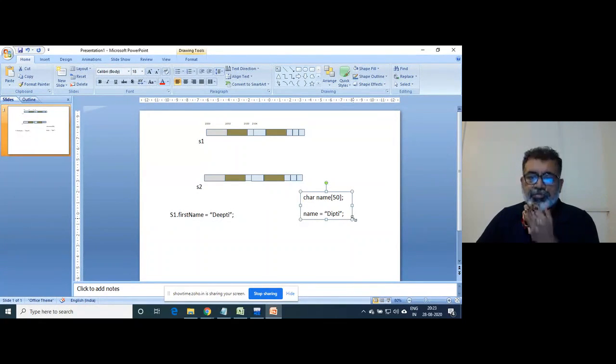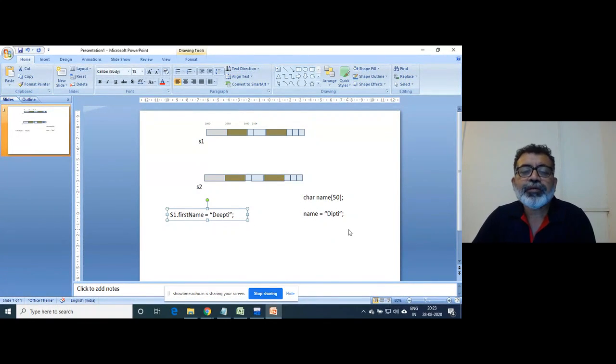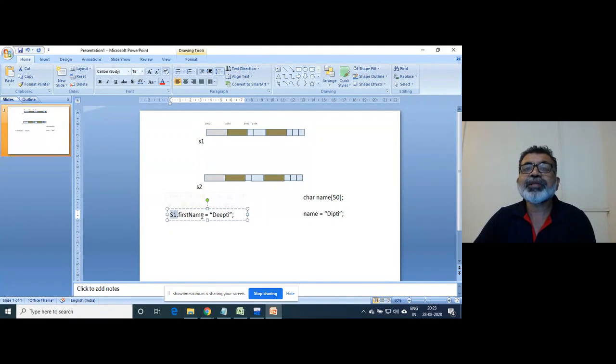Here you cannot write first name because the first name variable belongs to S1. That's why I wrote S1. But both these are wrong.